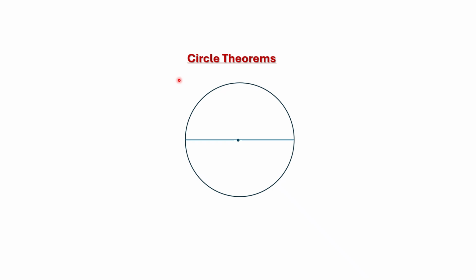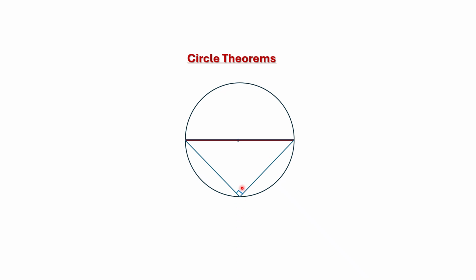Try to attempt it. Alright, the first theorem is if we have a nice circle like this one here and we make an angle on the sides of the diameter and the angle is touching the circumference, this is always 90 degrees. It's a right angle, just like this one here. Alright, it's not always on the top, it can be down here, like this one here. If it's on the sides and it's touching the circumference, the head is on the circumference, it's 90 degrees.